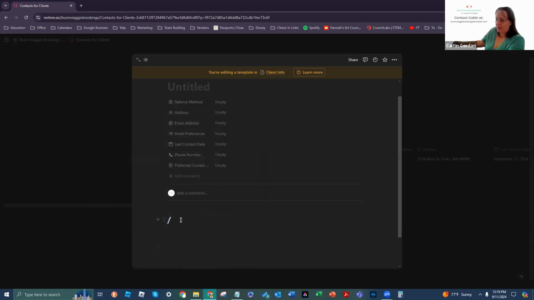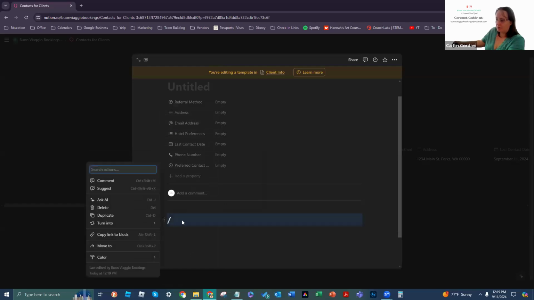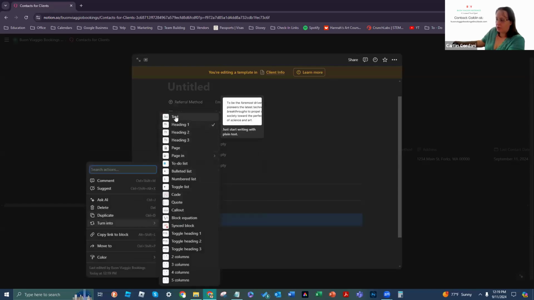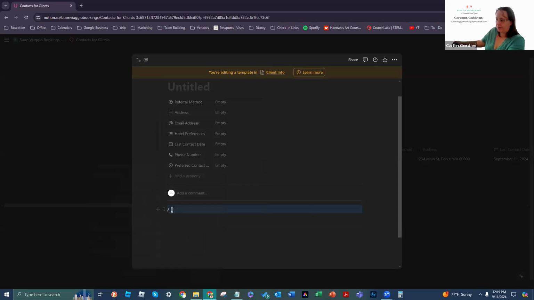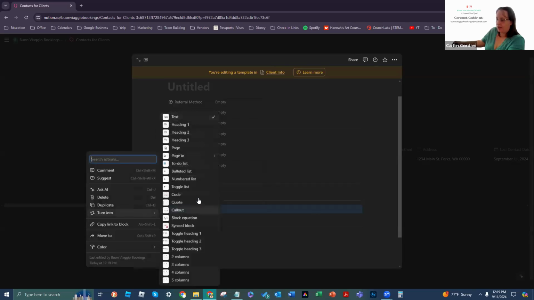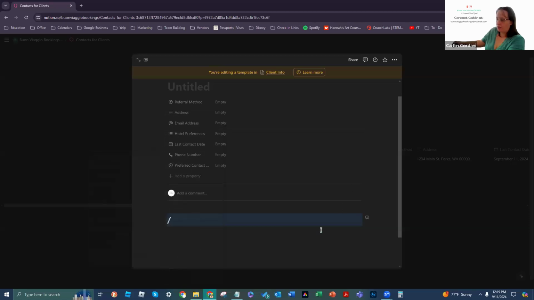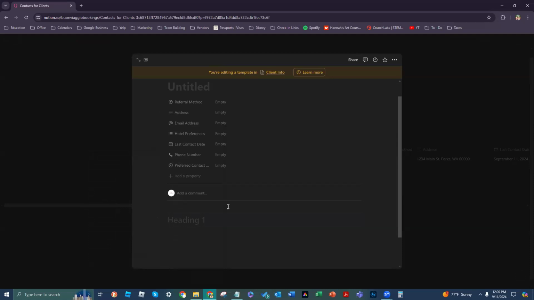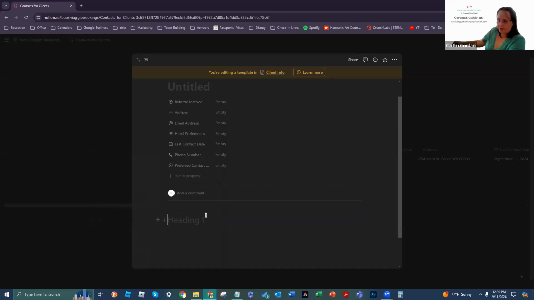You see how it made that bigger. It also says heading 1 right here. We're going to do last contact. So this is the template for what you want to see in your contact options.